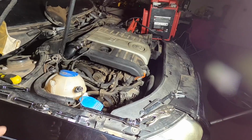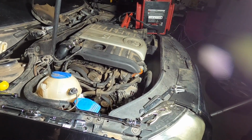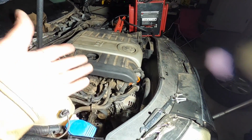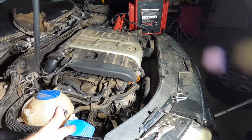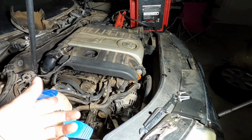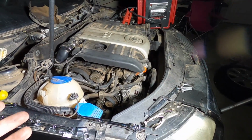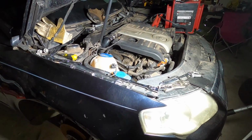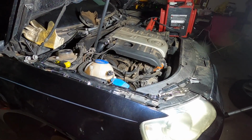Now, there's a very good possibility you could put a cylinder head on it. It'd probably be just fine. But even if you get a used, guaranteed cylinder head, you got to get a new head gasket. There's tons of gaskets and seals that you're going to need to put this back together again. Then you're going to want to do the water pump, the idler pulleys, the tensioner pulley, the serpentine. This car has never been driven. Understand that, please. We don't even know if the transmission's any good. It should be. It probably is. But we don't know that the transmission's good.